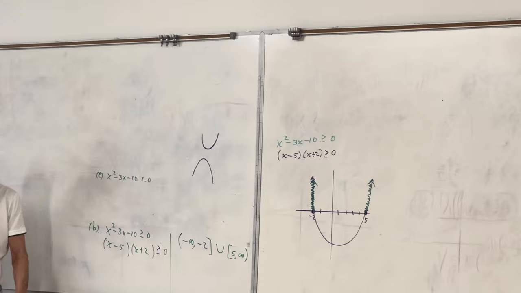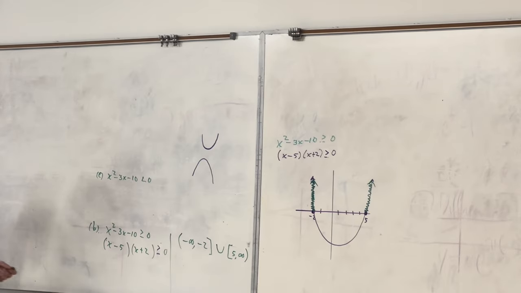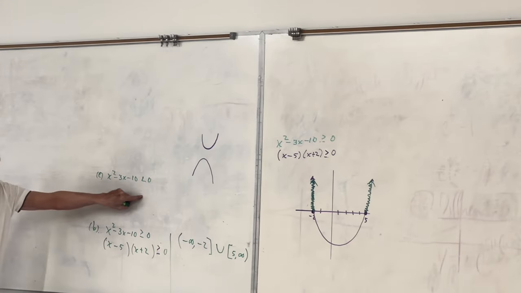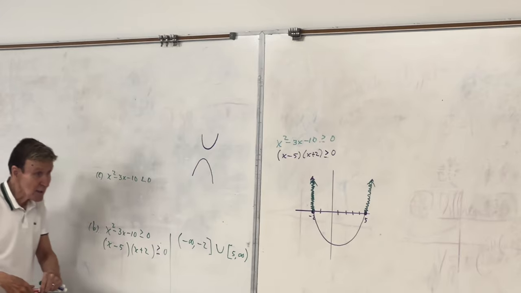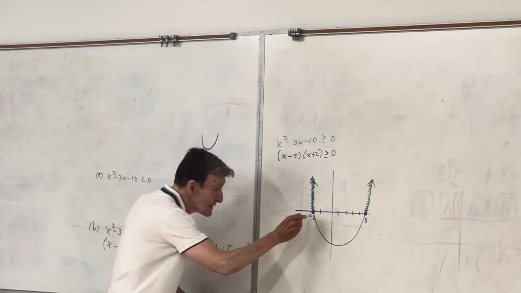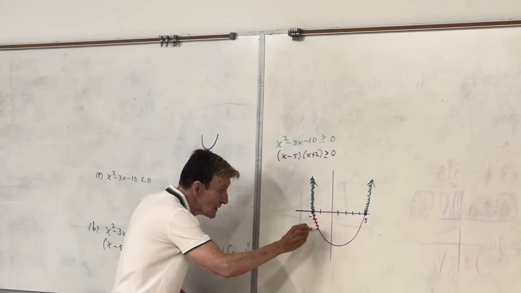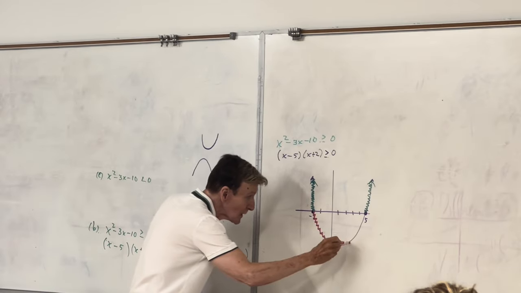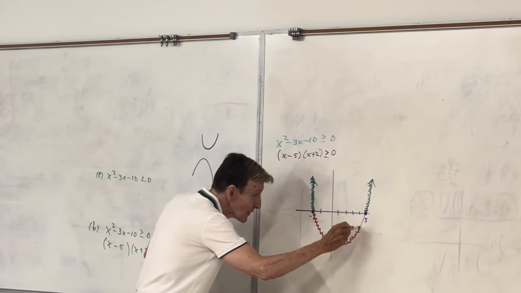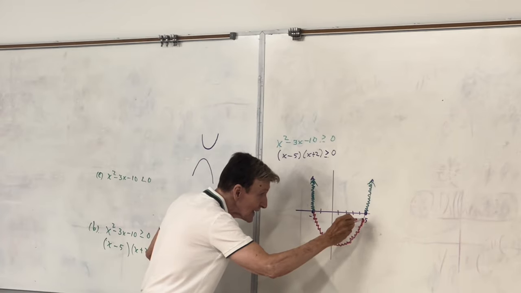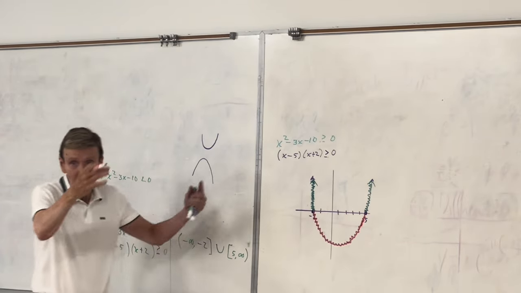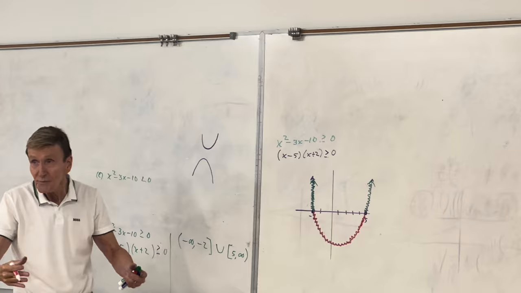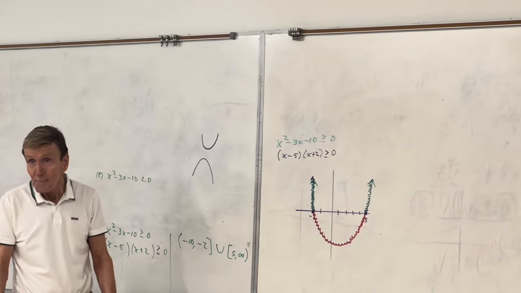So I like to go back to my grid over here where I graphed it and show the piece of the parabola where it's below the x-axis. That's what they want this time. When is it less than 0? So here I'm going to shade, and see if you agree. Is this red shading on the parabola all that is below, or as I sometimes describe it, down in negative territory? Is that less than 0? There's the answer.